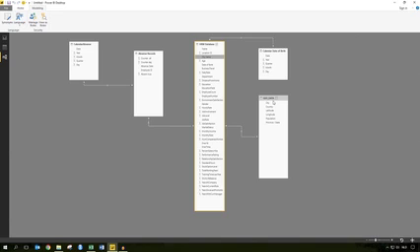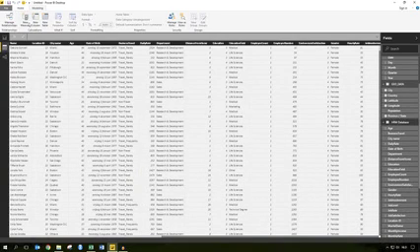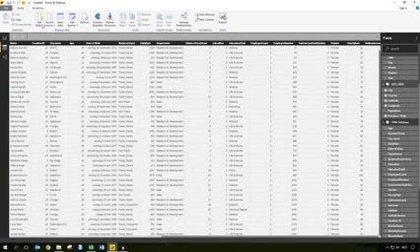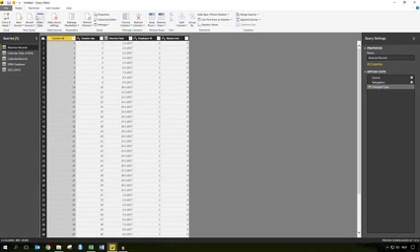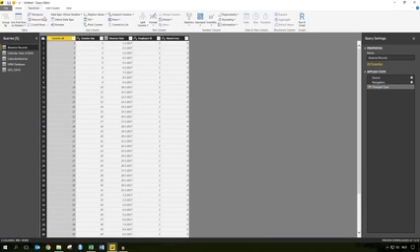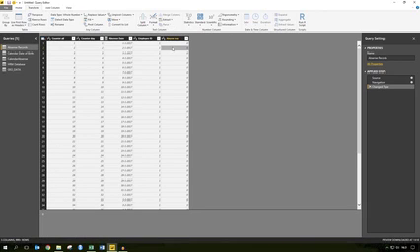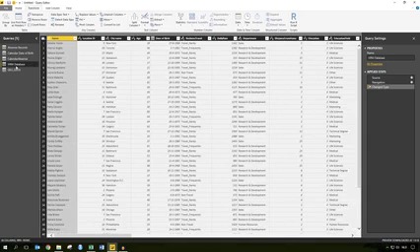I would advise you try it yourself, copy all the actions that I did, experiment with the query editor. The query editor is quite interesting. If we start to edit queries, we get a whole new window, the query editor, where you can transform data, transpose it, split columns. You can basically do all the things that you can do in Excel, but it's going to be much faster.